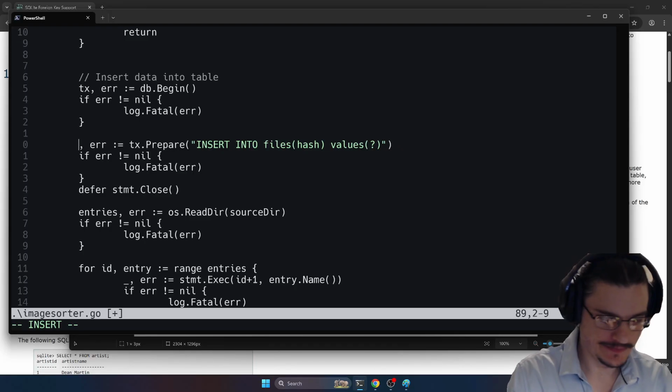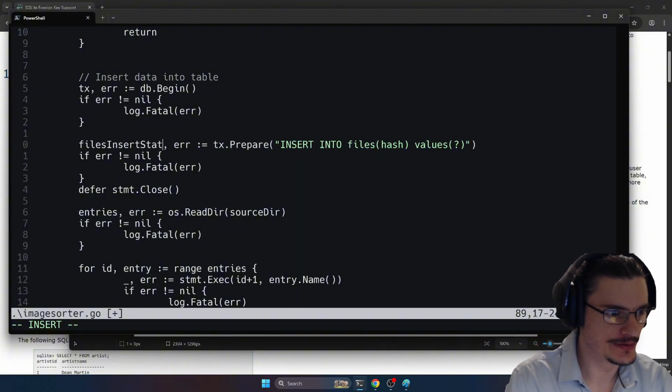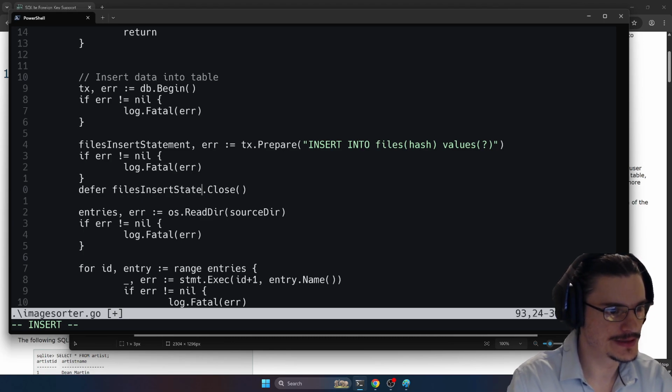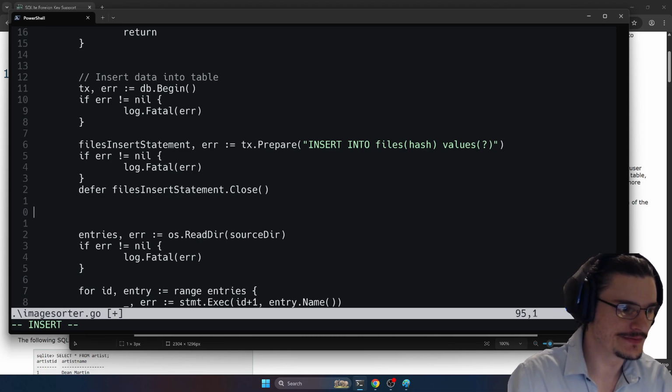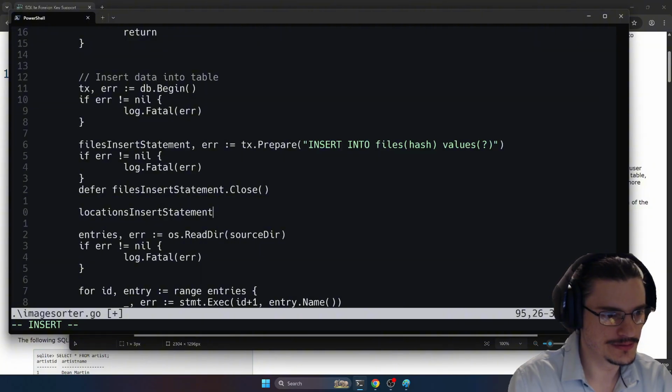So if we have files insert statement, and files insert statement, and then do we just have another one for locations, like locations insert statement?